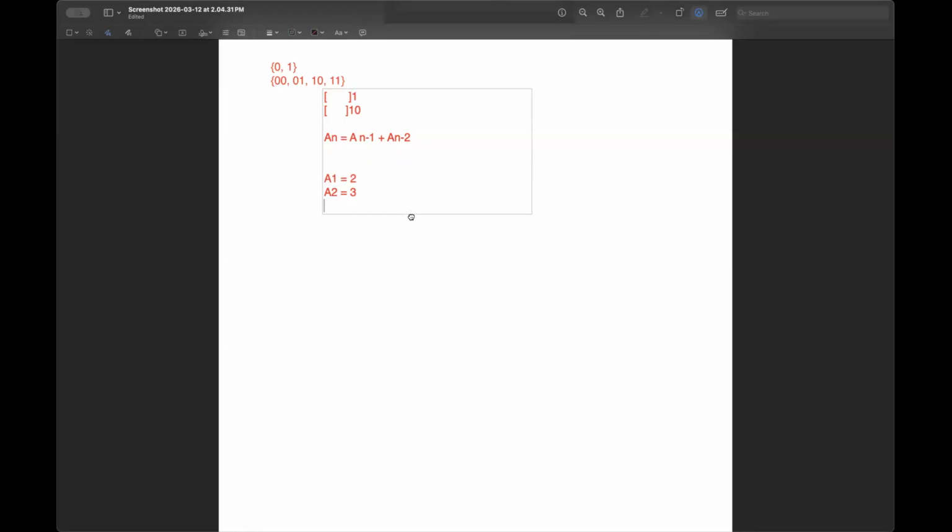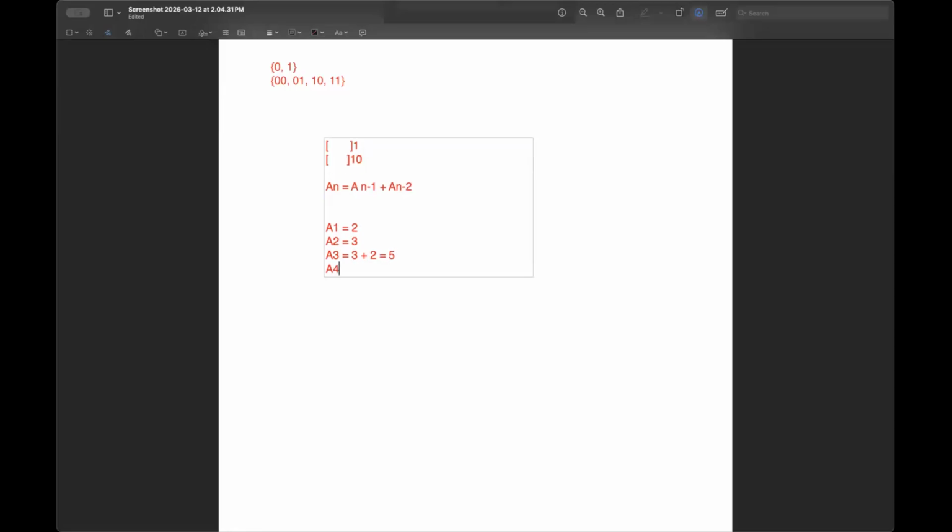We can say, all right, well, we've got a sub n is equal to a sub n minus 1 plus a sub n minus 2. So a sub 3 is going to be equal to the previous 2 terms, which is 3 plus 2. Or I think I got those backwards. But this term, a sub 3, is going to be equal to the results of the 2 previous terms, and that's going to be 5.